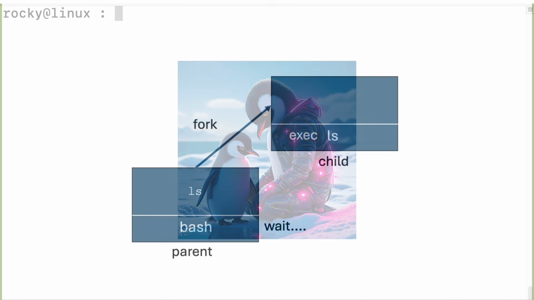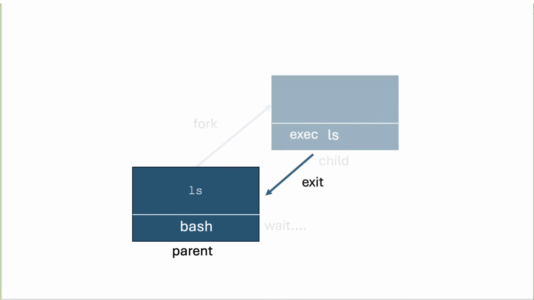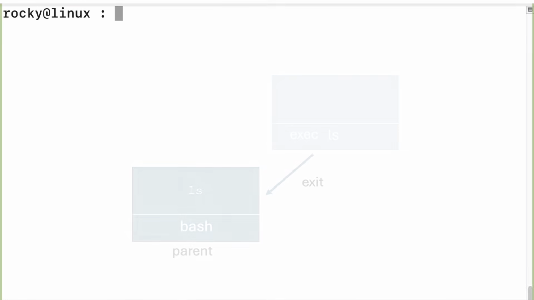If you want to know the terminology, the creation of a child process is done by the fork system call. Now don't worry about the term system call, it simply means that a user process assigns a task to the kernel. So your bash shell will ask the kernel to perform a fork, which will result in a copy of the current process. And then the replacement of the copy process with the actual program that needs to be run is done by the exec system call. And when the child is done, it will run the exit system call.